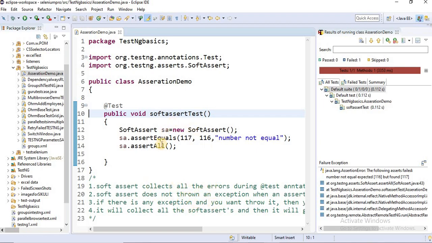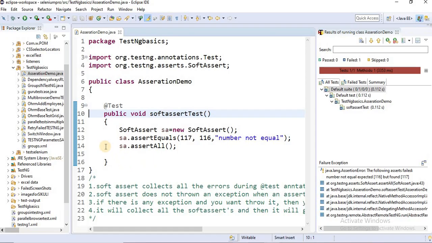If only the login page fails, then it does not stop the execution, it will go through the next test case, right? So at that time you have to use the soft assert. If the test case fails in the login test only, there is no problem in that. So it will not terminate the test cases, it will go through the further test cases.